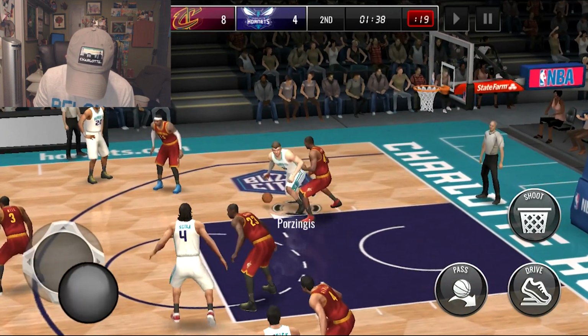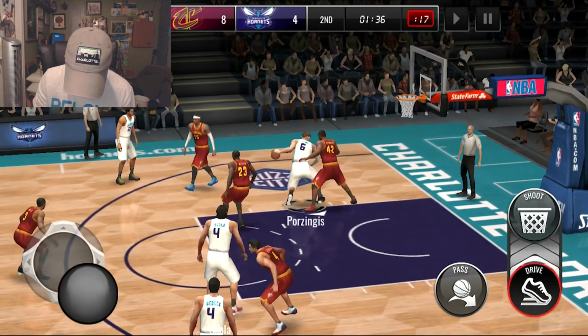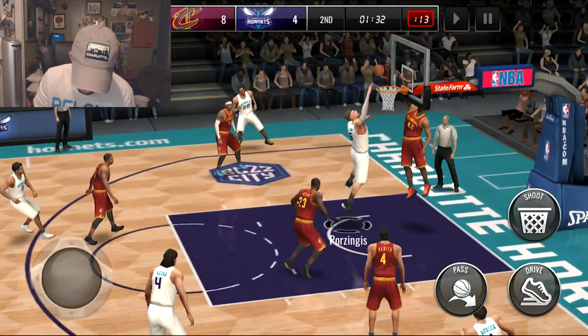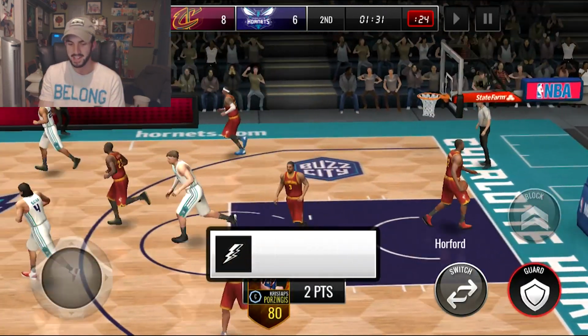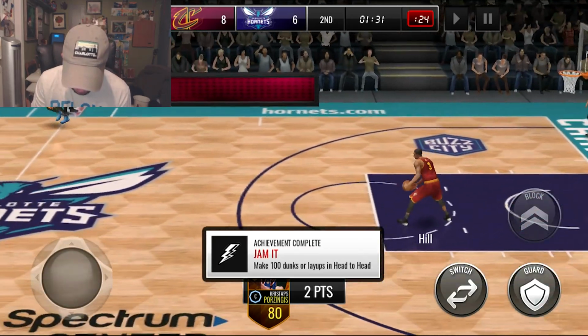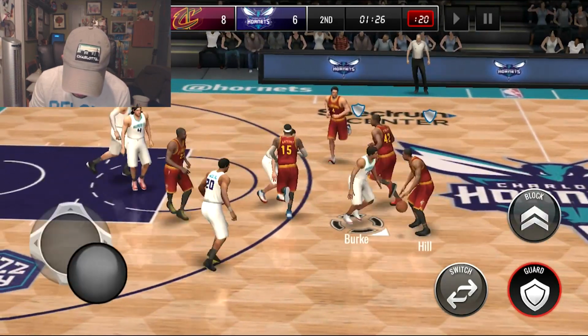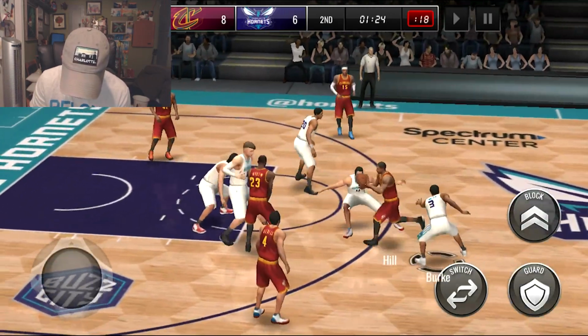Come on, just spin, move your way. Oh, all right, give him the handles. Give him the moves. Come on. Cross him up. No, don't go out of bounds. That was a close one. Woof. All right, scared me a little bit, but we still got there. Hey, there we go. Achievement complete. 100 dunks or layups in head-to-head. I imagine that will have probably a good reward.